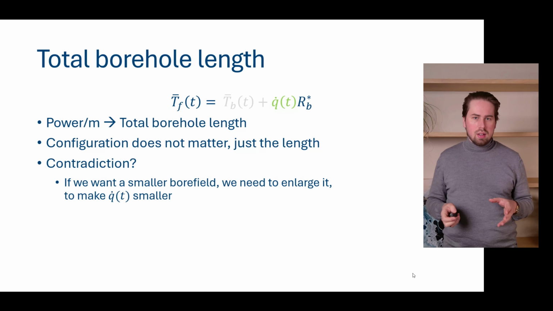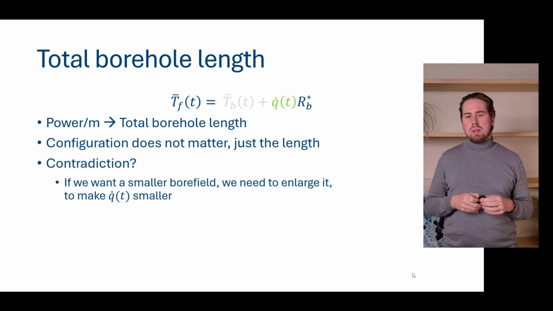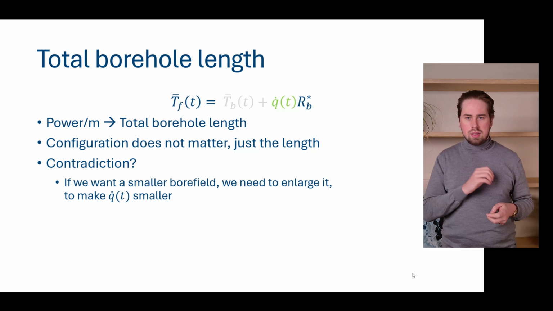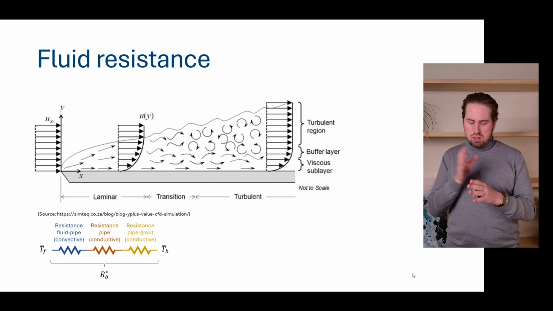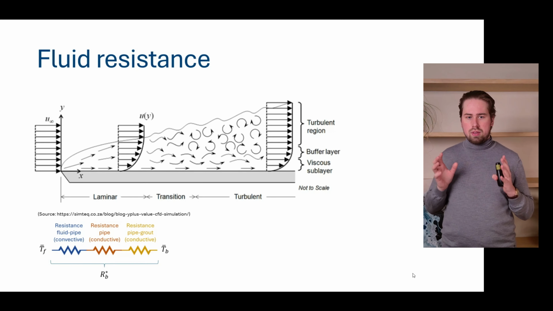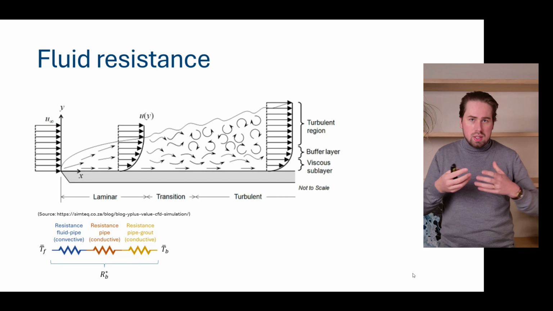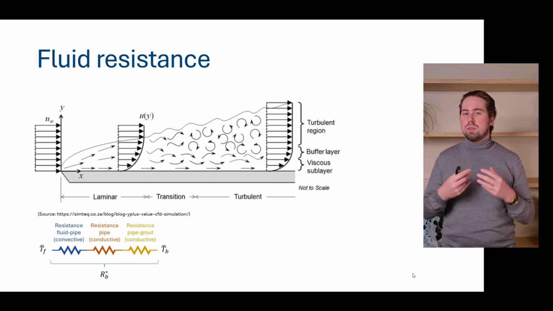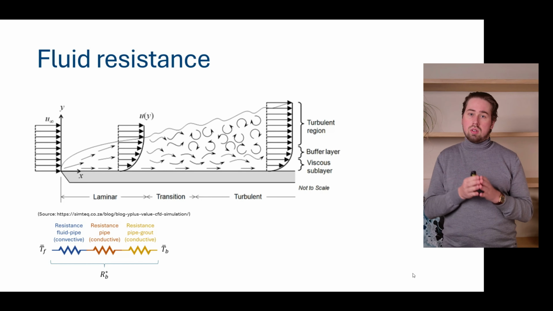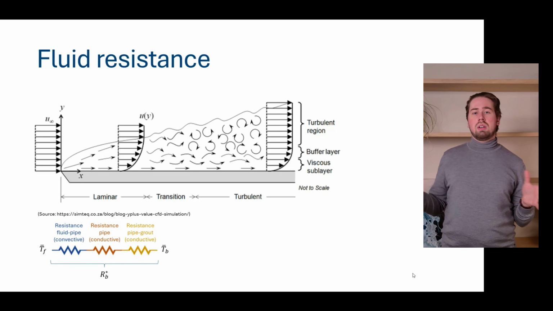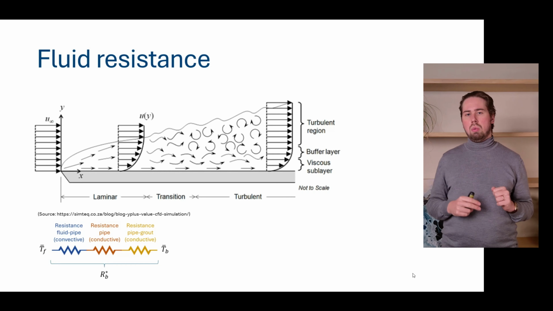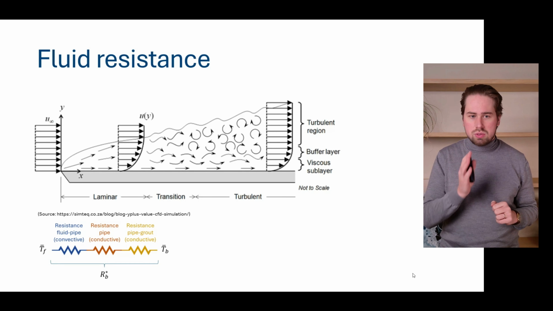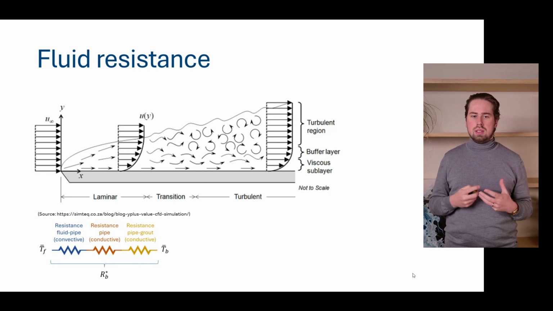But the second thing that comes to our rescue is exactly this borehole thermal resistance, this R star B. And as said, this can consist of different resistances, and of each of these resistances, you as a bore field designer have an influence on. So depending on the choices you make, you can make this resistance larger, which is not what you want, or you can make it smaller, again bringing the fluid temperatures closer to the borehole wall temperature. And the first resistance was this convective fluid resistance.